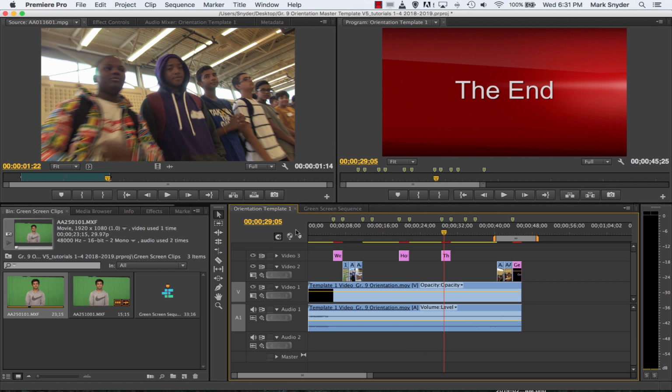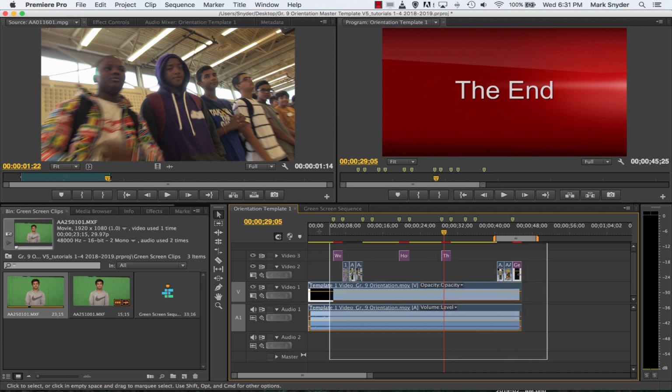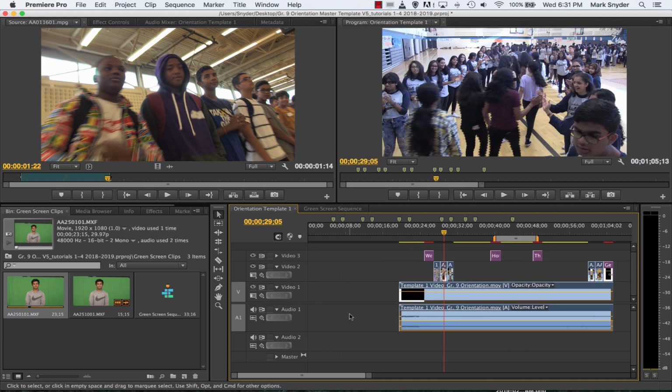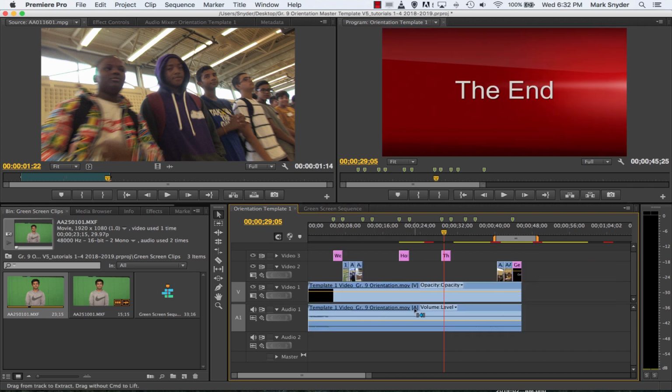Again, we're not adding our green screen directly to that project yet because we would have to move everything to make space for this clip in here. And as soon as we do that, we lose our reference to the markers. So we don't want to do that. We're doing things much smarter. We're going to work smarter, not harder.